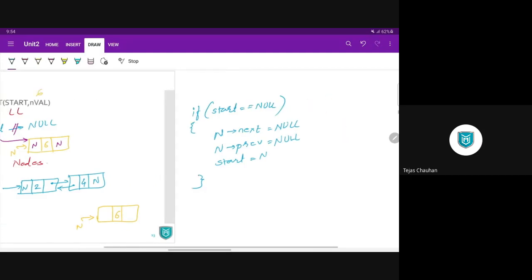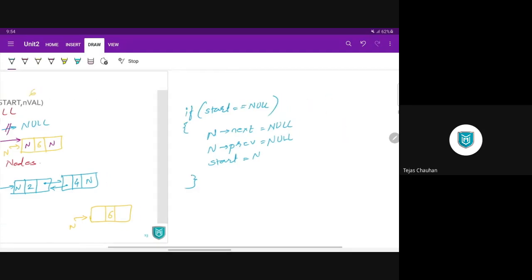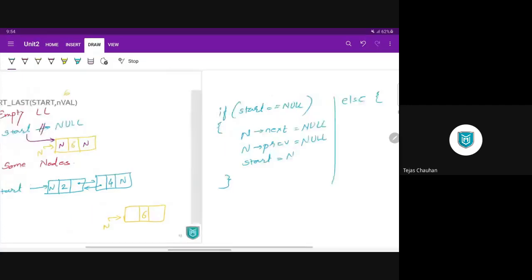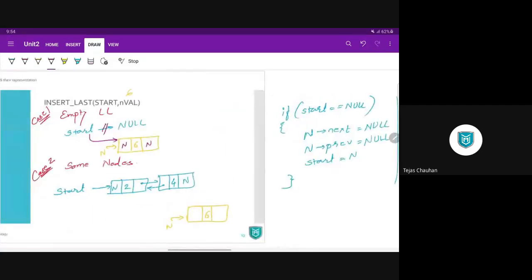In the other case, the else part, what we should do is, now this new node is going to be the last node, so its next pointer should become null. Then the existing last node next pointer we need to update, and the new node previous pointer we should update.